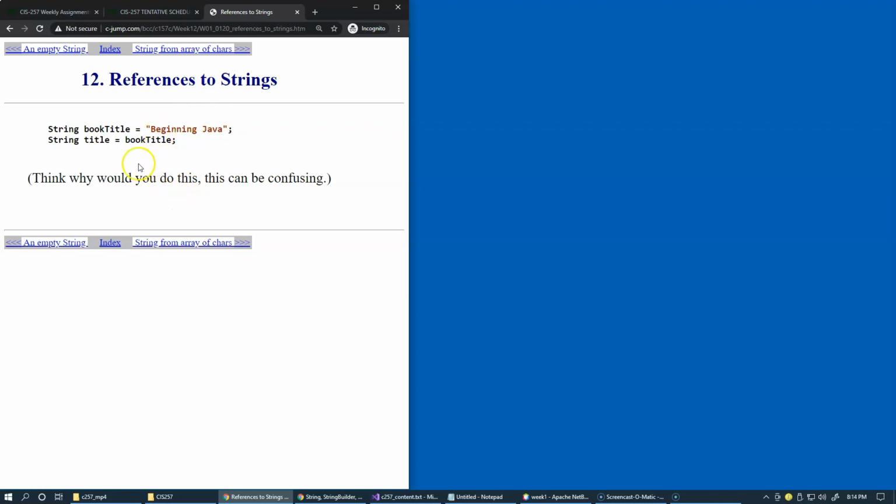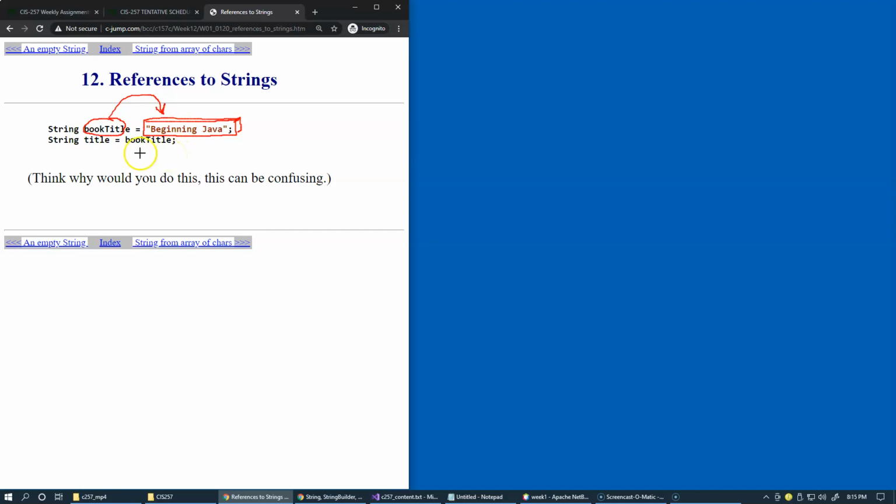Of course, we're using references to strings simply because strings are objects and not primitive data types. So just to highlight here, when we allocate a string object like this, this is just an allocated string object, and it contains certain characters. So this is a reference to this string. It contains the address of this object, and it knows that this object is a string.